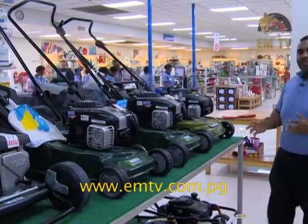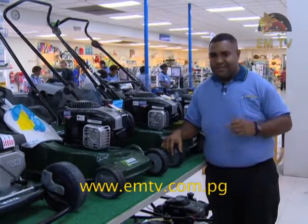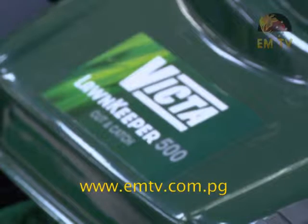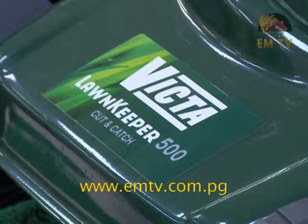Now, who doesn't like fresh cut grass? And what better way to cut your lawn than with your own lawnmower? Not just any lawnmower, but this Victor lawnmower. Victor Lawn Keeper 500. Victor also comes under the Briggs & Stratton brand.